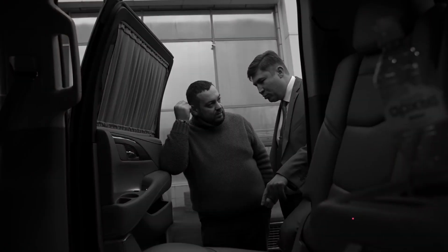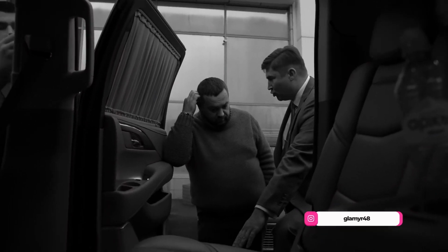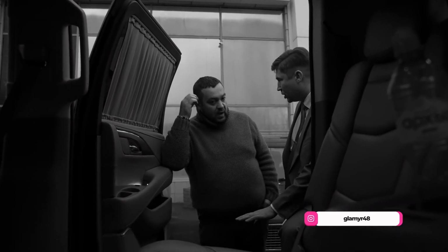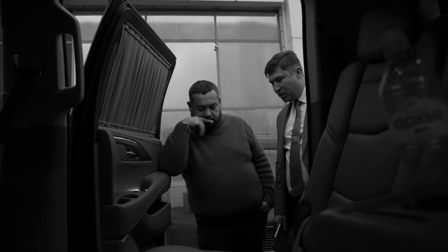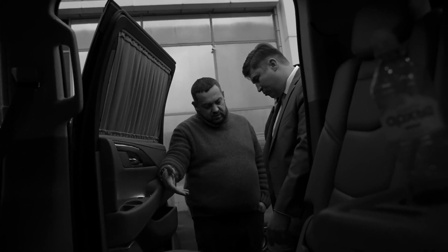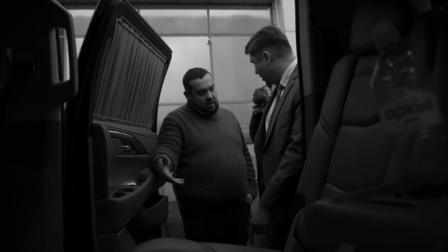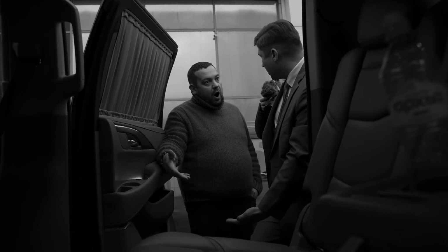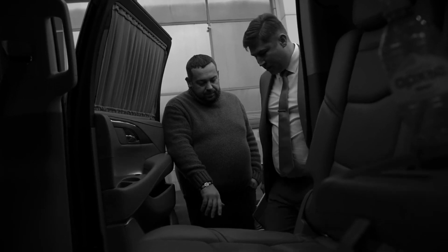Check this out. I have a little child, and when it came to choosing the options for the car, I had to pick between the captain seats and the doorstep. That's because they don't come together. No, they don't, so I decided to get rid of the step because of my child, simply because he can stumble. No. Imagine a situation when you park near the curb, and your child is standing on the very edge of it. You open the door and the step smashes his feet. Such thing may happen. I've never even thought about it. Not many people think about it, but this thing can be really dangerous.